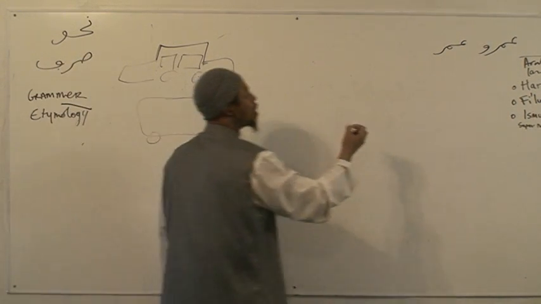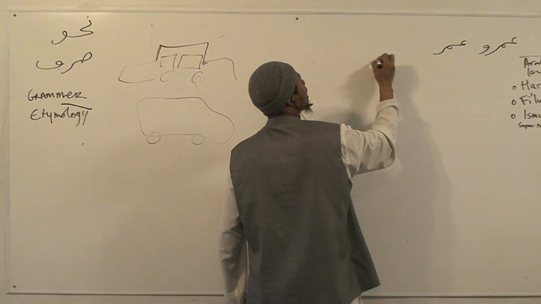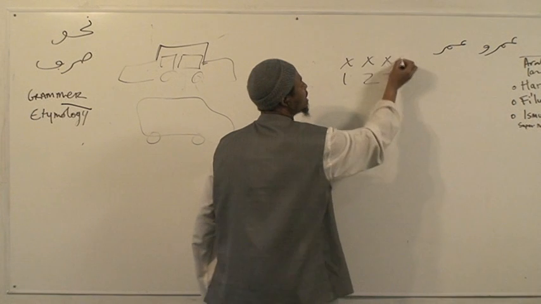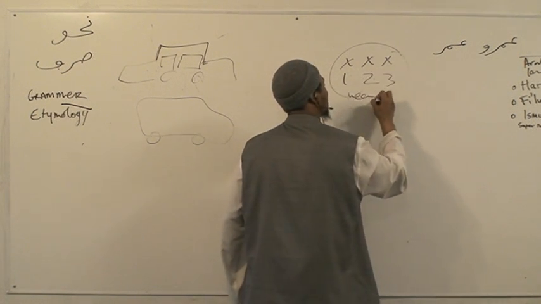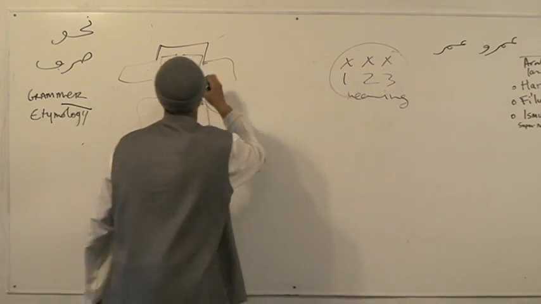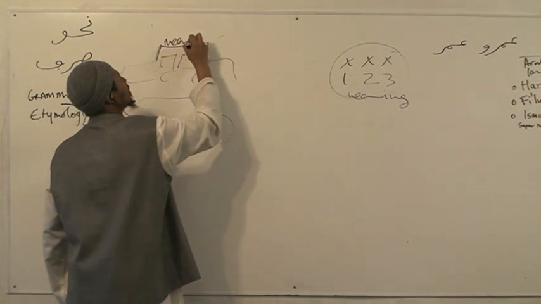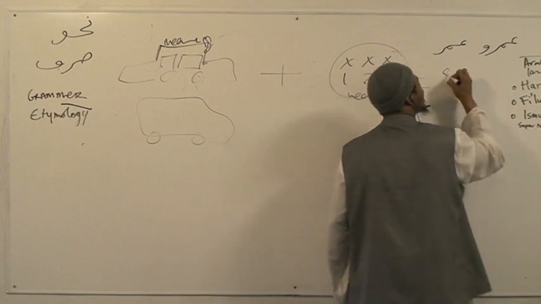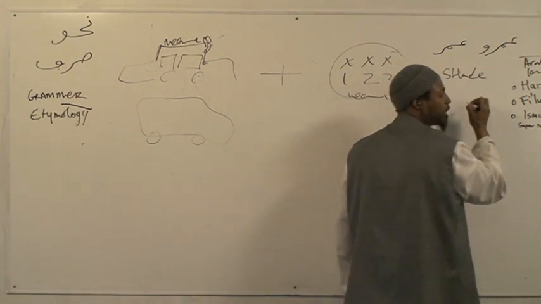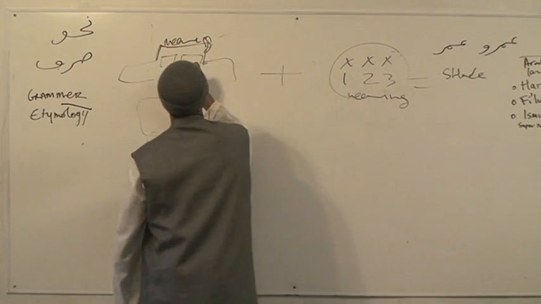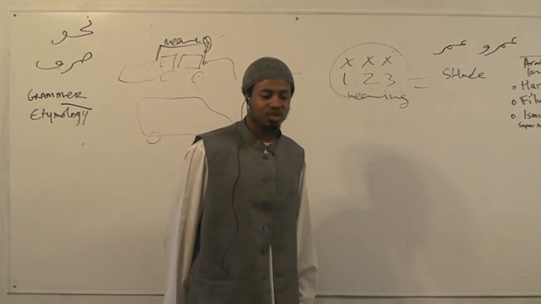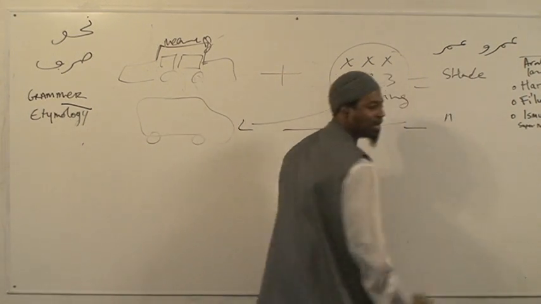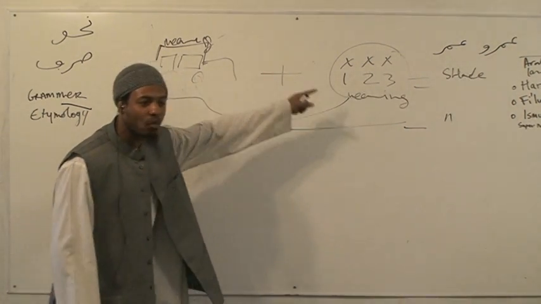Now, there's the root word. The root word has, like I say, a three-letter root. 1, 2, 3. And this 1, 2, 3 has its own meaning. This shape has its own meaning. When you put them together, you get another meaning. You get another shade of meaning that is particular only to this word when it's in this shape. But you can take this meaning and put it in another shape, and that changes the shade of the meaning. It will not be the same one.